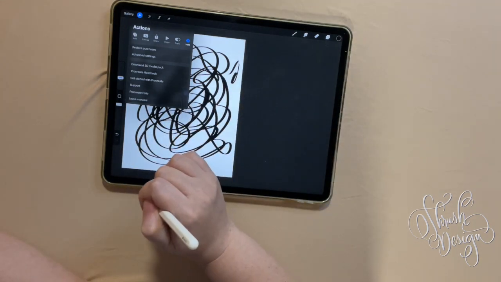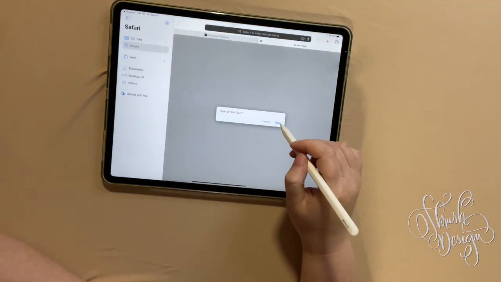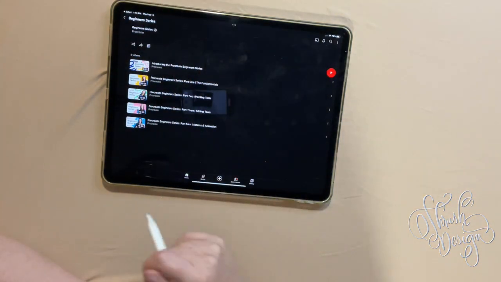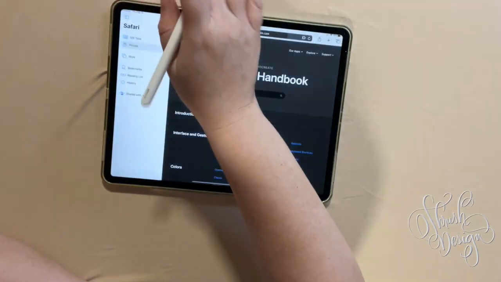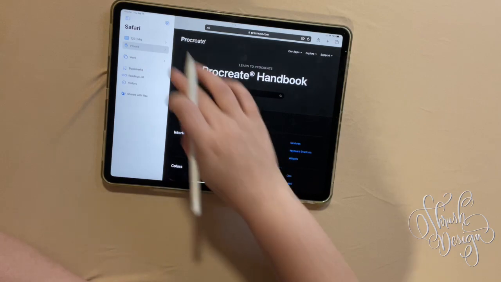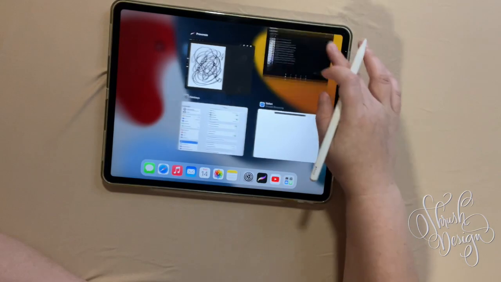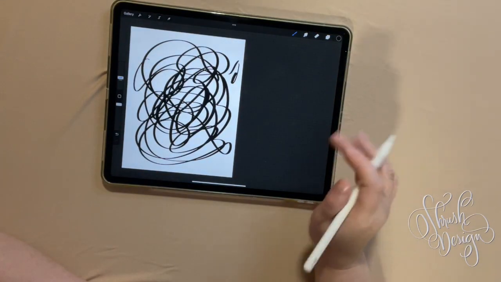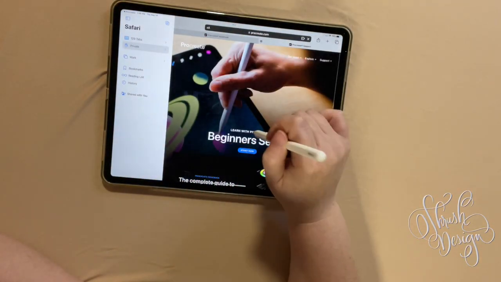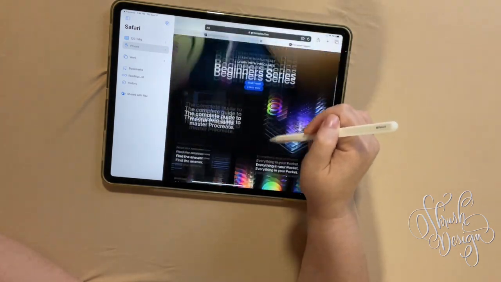So that's that. And it takes you to different parts of the website. Like getting started will take you to a YouTube video that tells you how to use Procreate all by itself. It takes you to a playlist, which is nice. But I'm not going to do that right now. Oops, didn't need to do that. It took me out of Procreate. I don't want YouTube. Okay. Anyway, that's what that is. Support is if you have an issue. It'll help you find what you're looking for, and the handbook is there.